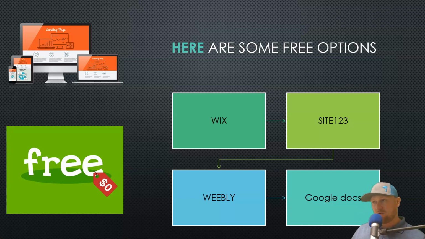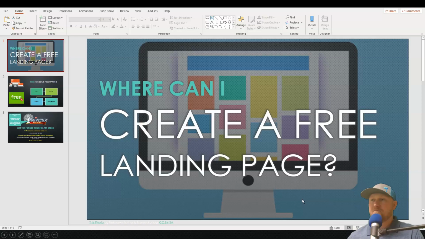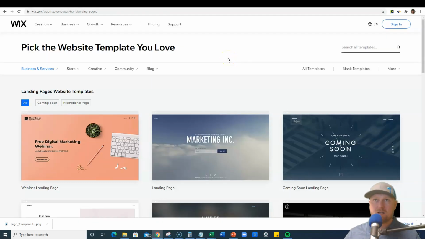So that's where the Google Docs that you can see over here actually comes into play, where you can use Google Docs to build landing pages, which is really cool. So I'm going to jump in. I'm going to show you some of these real quick, and then I'll show you the Google Docs method as well. So let's go. Okay, so we're here on Wix.com.